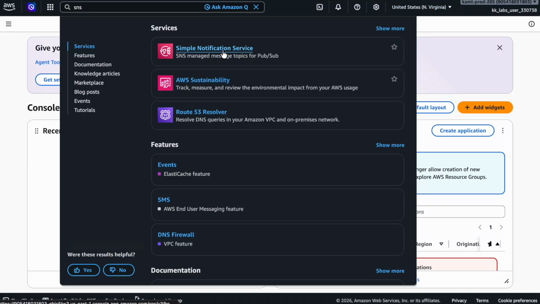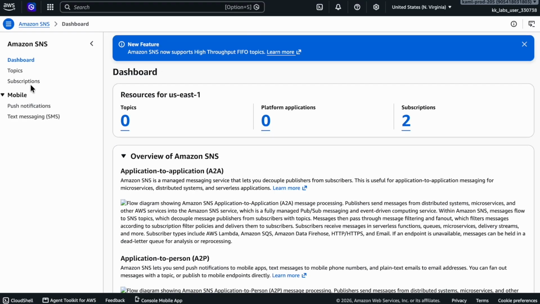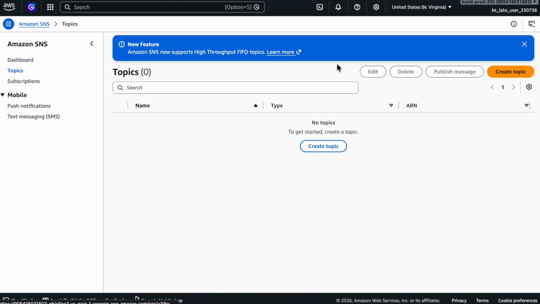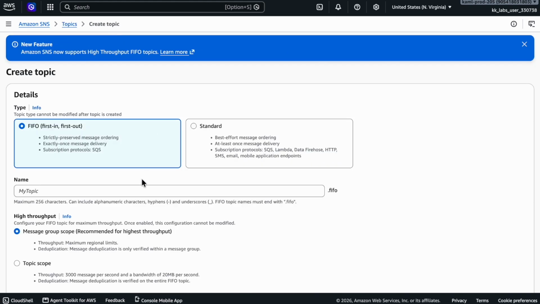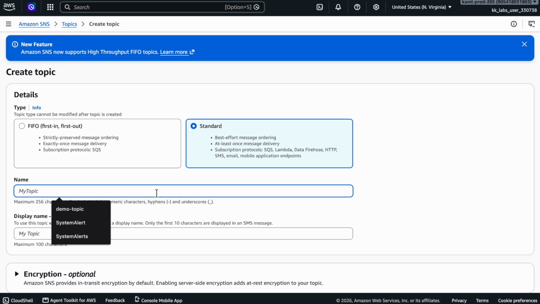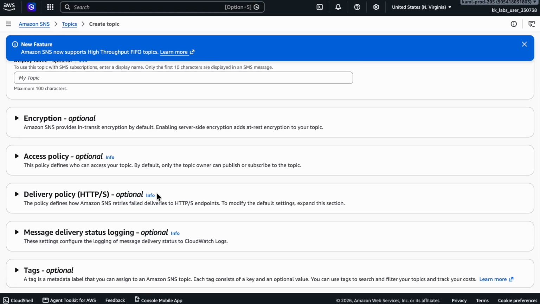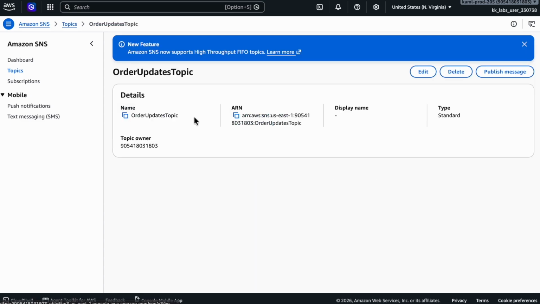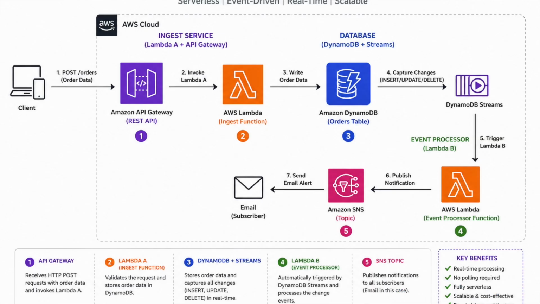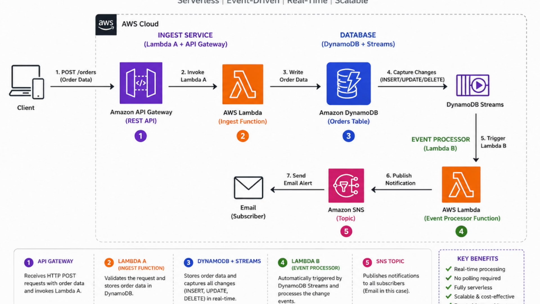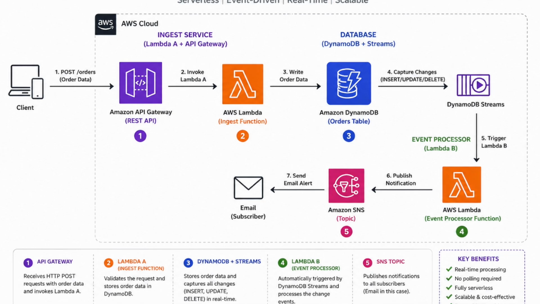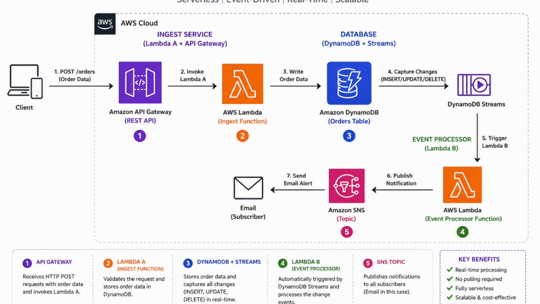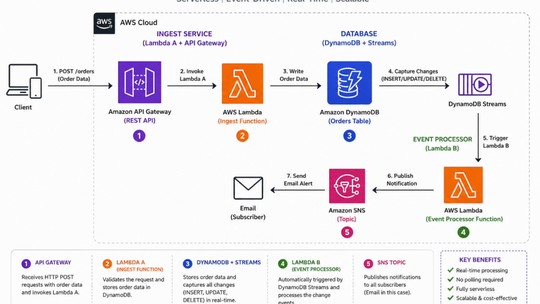Hi everyone, welcome back. Today we are diving deep into event-driven architecture by building a real-time change data capture, or CDC, pipeline entirely from scratch using AWS Serverless Services. If you are looking to build practical cloud skills for the AWS Solution Architect exam, or just want to learn how to automate downstream actions securely and efficiently, mastering CDC is an absolute must. It's the engine behind modern reactive applications.